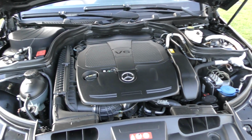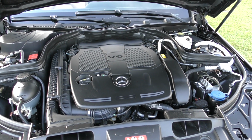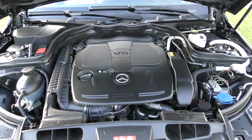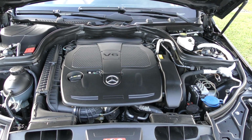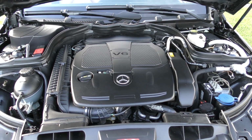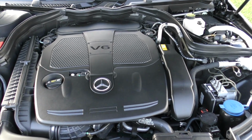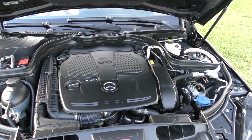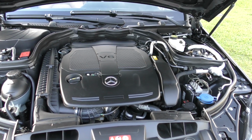But Porsche actually came up with a second set of injectors for idle just to get rid of that direct injection sound. And even though it's a very expensive solution, I kind of wish Mercedes had done the same. But, you know, probably would have added another few grand to the price. So it is what it is. Anyway, they do insulate everything nice so you don't hear it. And it is a terrific engine in this car.